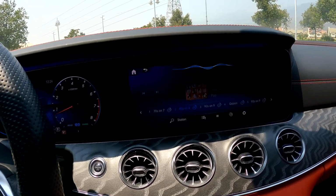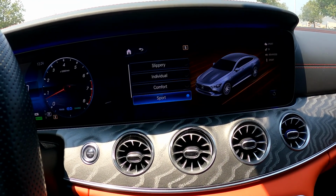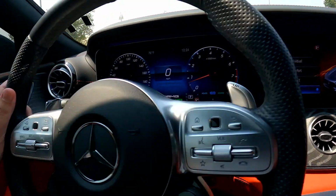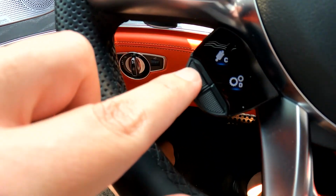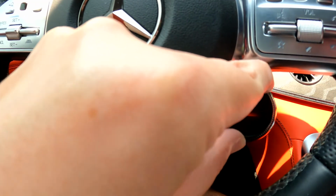You've got these center consoles here that just do everything and give you all kinds of feeling and description, you know, the Sport Plus. This is all something that you can go and watch another video for. But the detail here, the attention to it, is just amazing. This is all electronic. It's real time. It's functional. You can see the buttons change. The little switch right here changes.